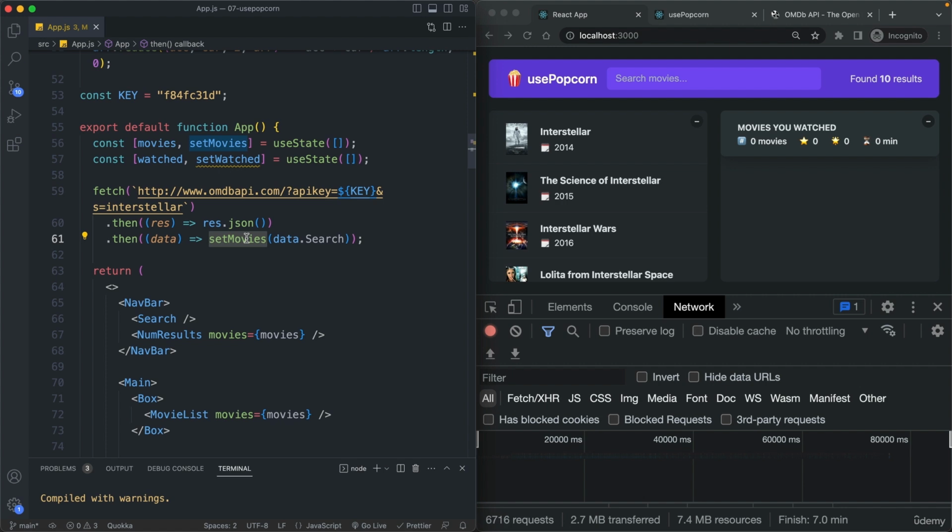However, as the component is re-rendered, the function here, of course, is executed again, which then will fetch again, which in turn will set the movies again as well. And then this whole thing starts over and over again. So as the state is set, the component is re-rendered again, which then will fetch again, which will set the movies again.